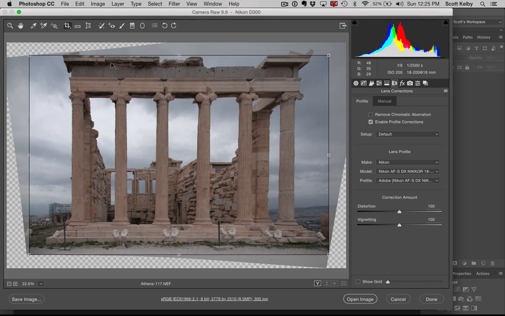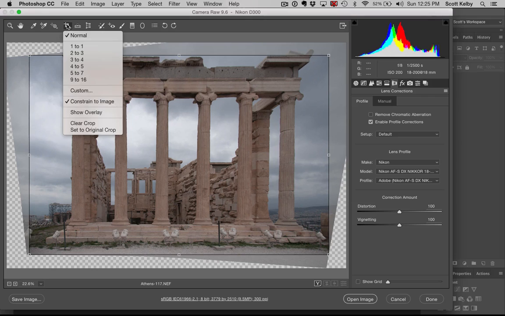Well, by default, you notice how I dragged the crop tool out and bang, it zoomed right in to where it's tight. That's because there's a feature on here called Constrain to Image, which when you drag out the crop tool, it'll just jump right to make sure that all of the areas that would be blank on the edges are cut away. So it constrains it to the full image.